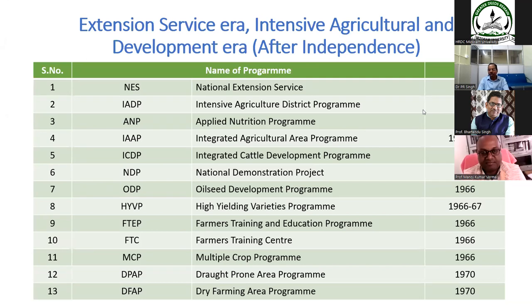Then the applied nutrition program started in 1963. That is also related to rural development, because this program basically involved the rural people. The basic purpose of the program was to provide nutritional knowledge or nutritional support to people who were under malnutrition conditions because our farming situations were not good. We had not provided food to the entire population at that time, and starvation and some other things were continuously increasing.